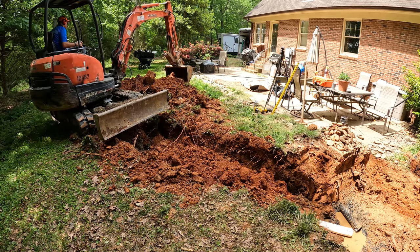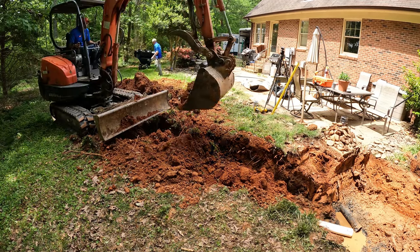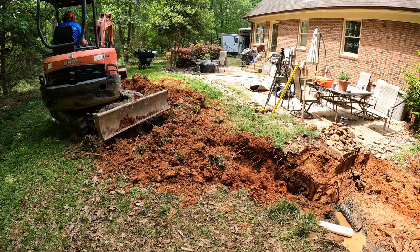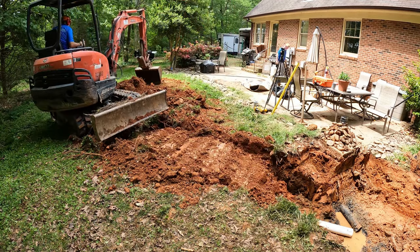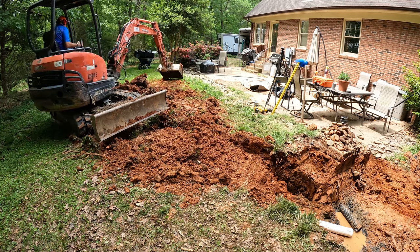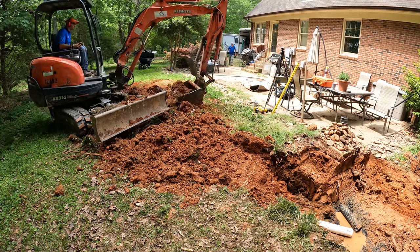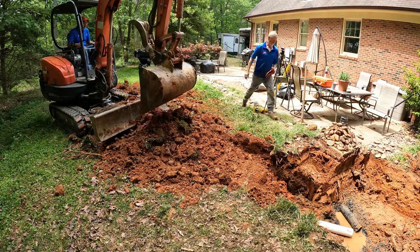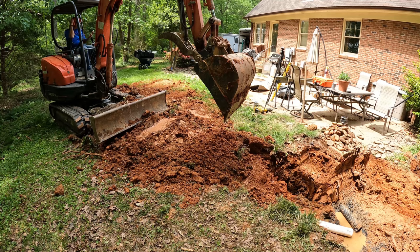And so I'm going to leave a huge mess over here, and the dirt just piled way up. And so give it a couple, 3 months probably, and then I'll be back over here doing some finish grading. And so I really like that septic system to settle naturally and slowly over time, instead of just compacting the heck out of it. And I think it's going to work a lot better. And then, of course, the customer knows that I'll be back over there to do the finish grading in a few months.